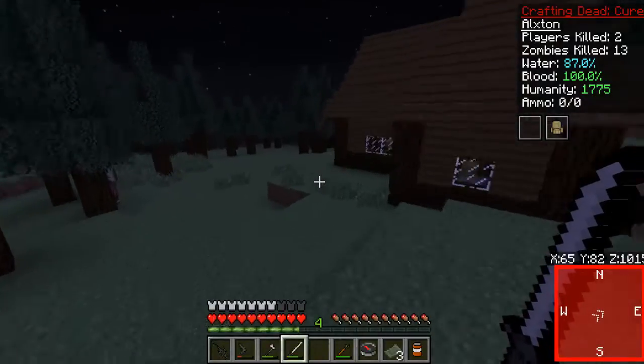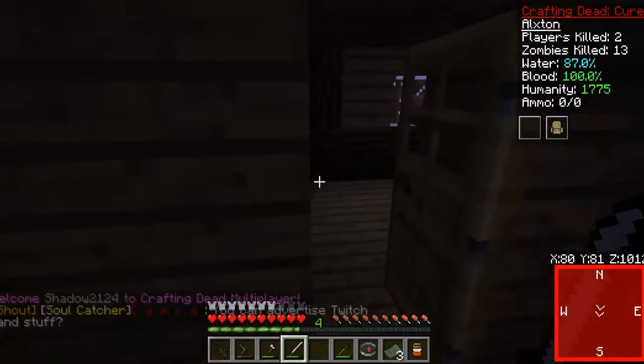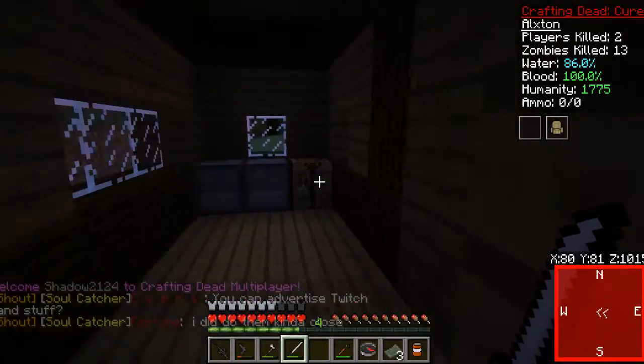And this looks really awesome. I've never seen a base like this. And now I really want to go inside here and just check it out. Is there anything for us? Let's see. There's a flower. There's a cereal box. We don't need any of this stuff.